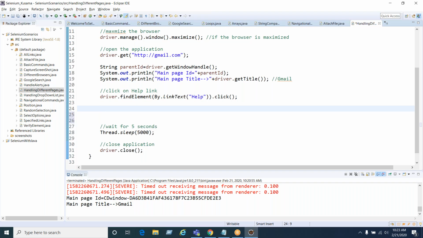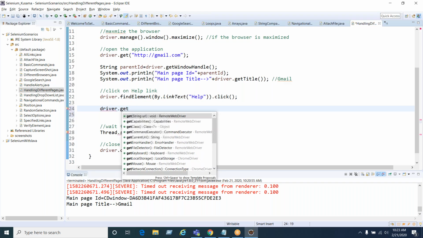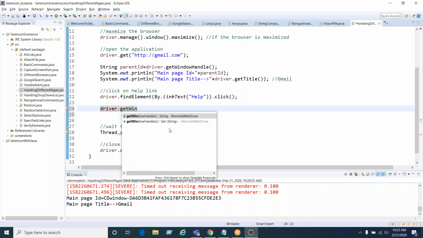get window handle is used to get the current page ID. If you want to get all the page IDs, there is a method called get window handles.